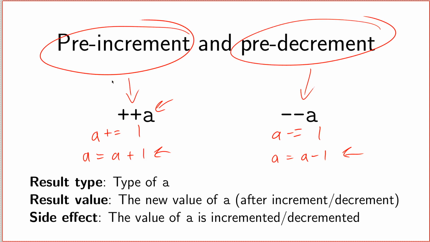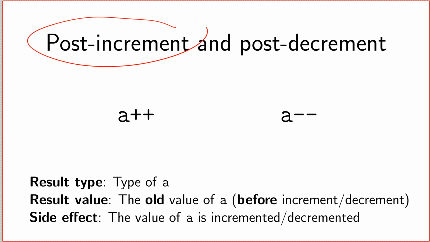In our pre-increment operator, we add 1 to A, and we send back the new value of A. For post-increment, we add 1 to A and send back the old value of A. So A still gets modified, but what comes out of the expression is the old value before you increment it. Hopefully you're watching this and you're saying, what the hell is going on? Why would you add something this confusing? It makes no sense. It makes no difference. And I'm sort of with you.